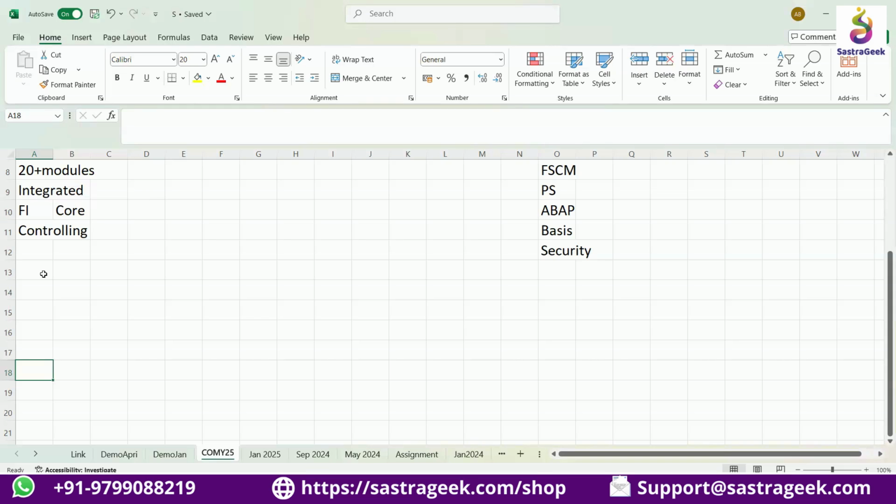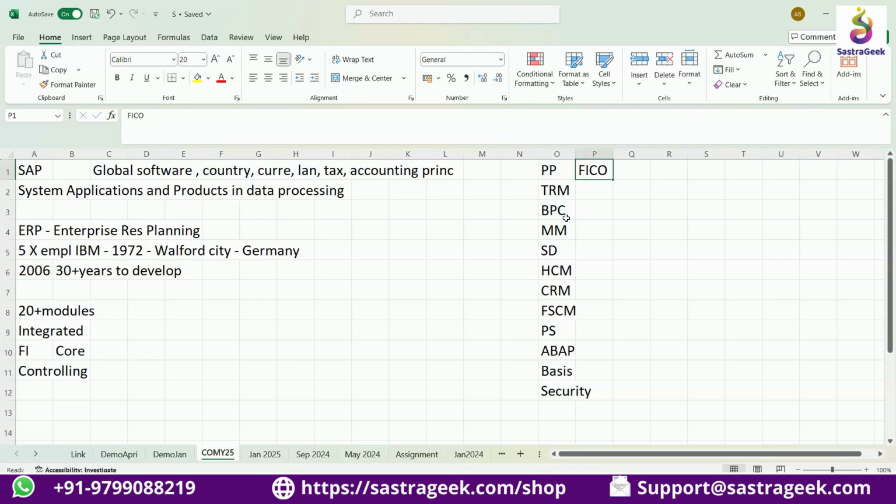Not only for Abhishek, this is a common question you raised, Abhishek. When it comes to controlling, it entirely goes for management accounting. So we need not be an MBA or from a commerce background to learn this, first thing. But having said that, just now we were talking, right? FICO integrates with each other. We should know at least the basics of the FI part, how it goes and all.